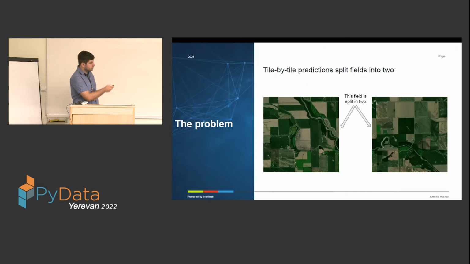Look at these two tiles. They're tiles next to each other. On the left, one is to the west, one is to the east, and they're split in two. And look, fields that get caught in the middle of these two tiles, so this field and this field, also get split in two. So if you just do a tile-by-tile approach, like take an area, iterate over all the tiles and do predictions, some fields like this one are going to be split in two.